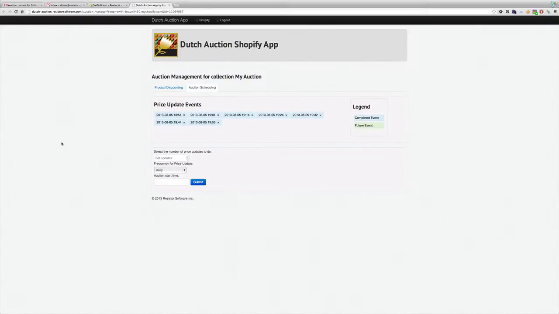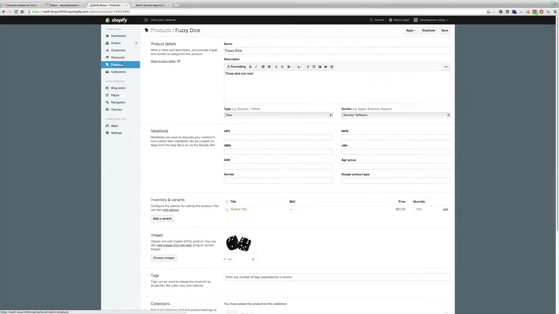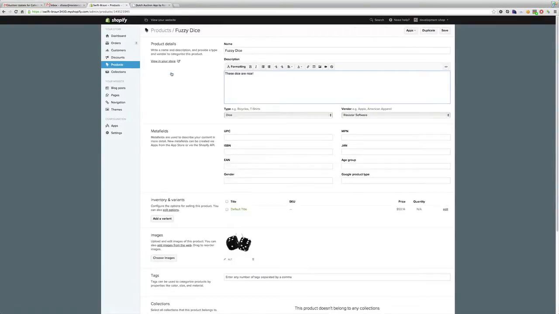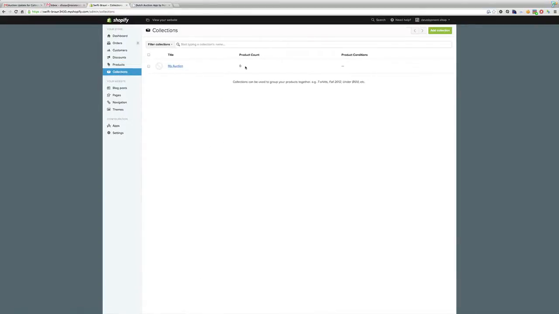This is the final installment, I promise. After a grand total of 7 updates, we can see that everything's been completed on this auction. So if we go to Shopify and we check out our product and we do a quick refresh, we'll see the product's now $53.14. That's just above that minimum of $50. We knew we couldn't go below that, so the auction did not change the price below $50. If we go to the collection, we can see that it has 0 products in it now. The collection no longer sells fuzzy dice. It's been pulled by the auction.